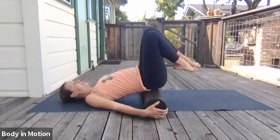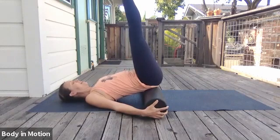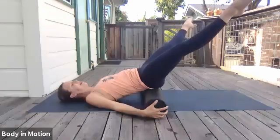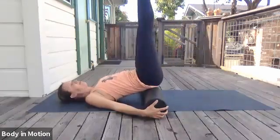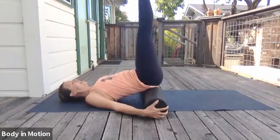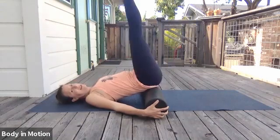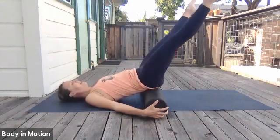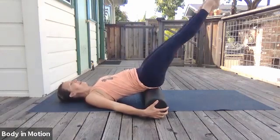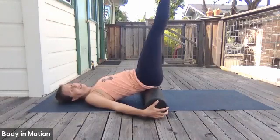All right, now we're going to do some circles, legs back up to the ceiling, still hanging onto your roller. And we're going to circle the legs opening up first from the top. Exhale, the legs come around and down in front of you. Inhaling up. And if you're not on the roller, you'll find that how far down in front that your legs can go might be a little bit less because the low back will try to arch. So just maintain the range of movement that enables your low back to stay supported.